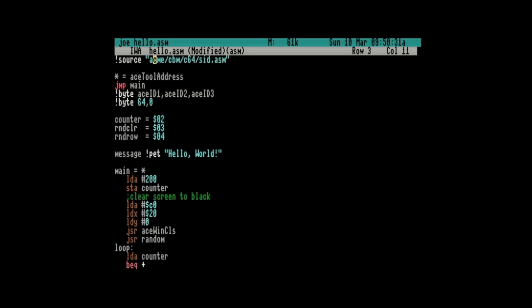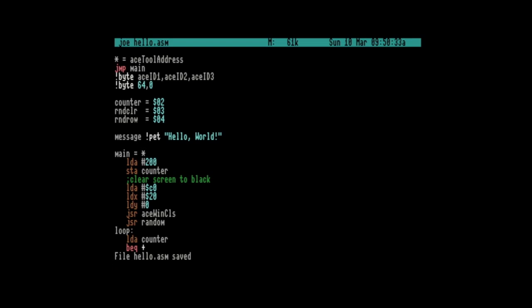But let's go ahead and save this. So we'll do Control K and X to save it and exit from Joe. And now we can use Acme to assemble our program. So we're going to do this with the Linux command because Acme runs under Linux. So we'll say Linux Acme, and we need to have a -i to tell it the path to find those include files. And from our dev directory where we're actually working here, we need to go up one level and then into idun-cartridge and then into the CBM subdirectory. And there we'll find all the include files that we need. And then we need to tell it the name of our source code, which is hello.asm.